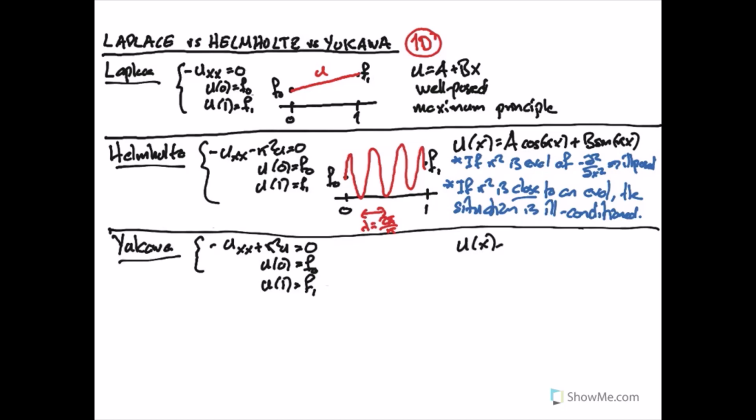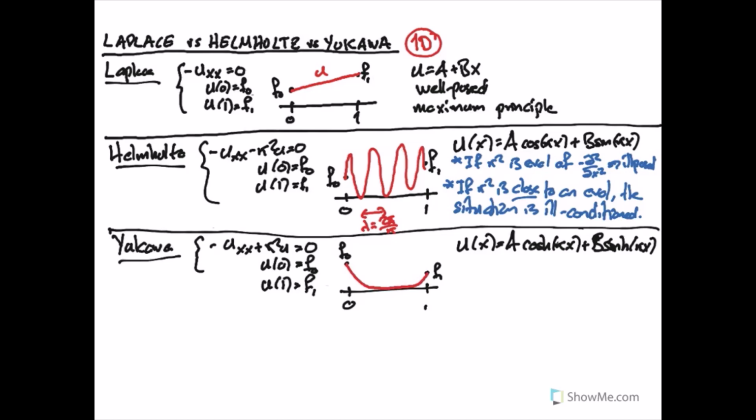So here the general solution u of x looks precisely the same as for Helmholtz. Just you swap out cos and sine for the corresponding hyperbolic functions, like this. So then, what does this typical solution look like? So f0, f1, well, if kappa is large, it turns out that these things just are very boring. They're mostly 0 and flat.